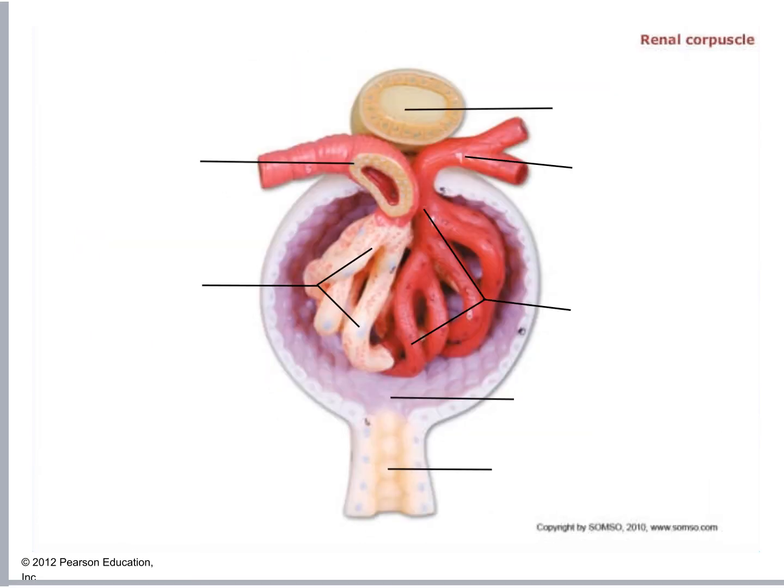This is another model of the renal corpuscle. We saw one earlier as a little darker in color. This one's a little brighter, and this is actually just like the one that we have in the lab, if we were able to see that. So we're going to start right here at the upper right-hand corner, and again work our way around the clock, labeling these structures. So the first one on the right-hand side, the upper side, that is a part of the distal convoluted tubule. Now the proximal convoluted tubule is right down here.